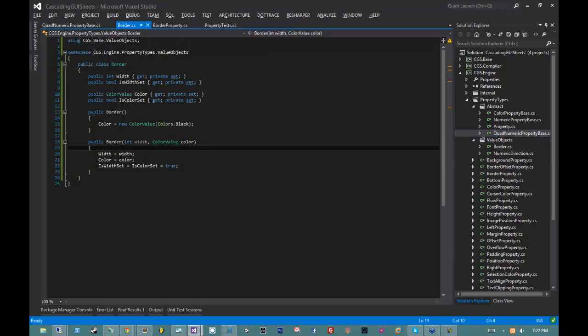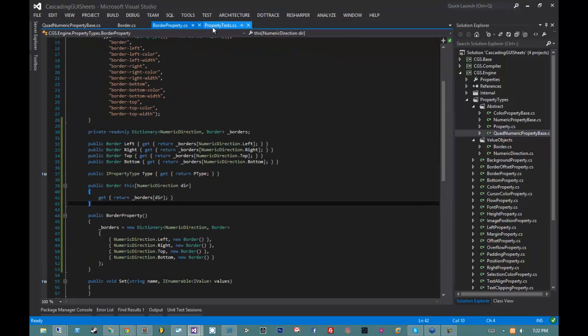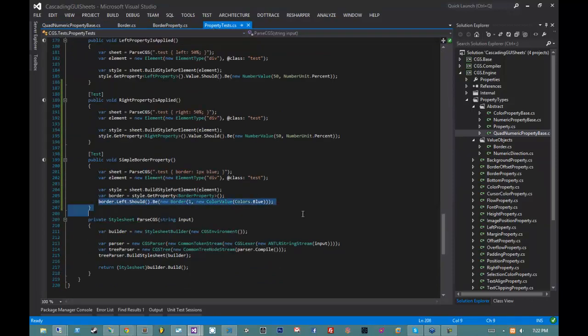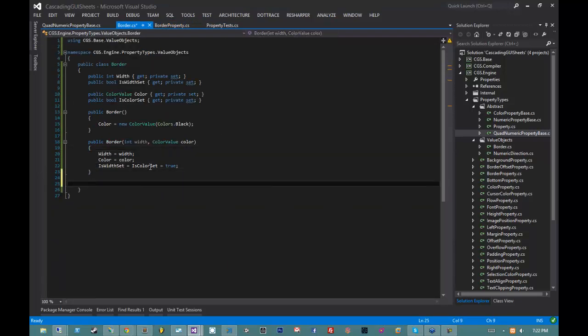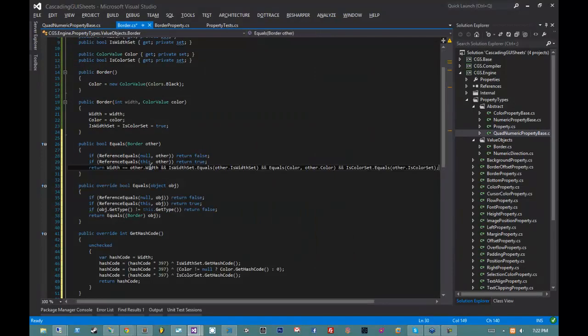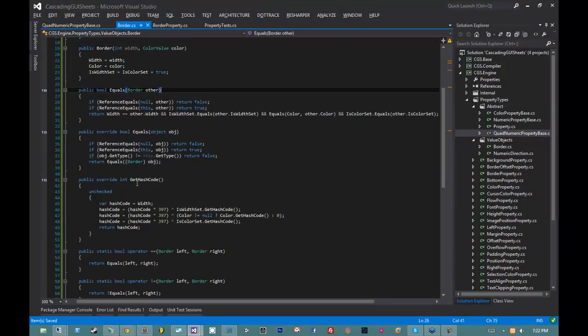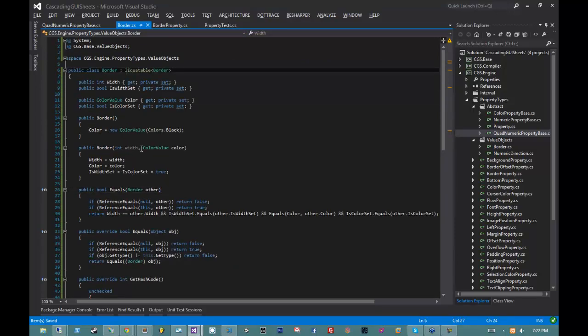So simple enough. Now the next thing I have to do is, because it's a value object, I'm going to go ahead and generate my equality members. And that is because if I don't, this test is going to be performed by reference and not by value, which is typically not what you want to have happen when you're working with value objects. So I'm going to go ahead and have ReSharper generate this for me. So I have my equality operators, my equal method, I have an equatable, or however we pronounce that, and all of that fun stuff.